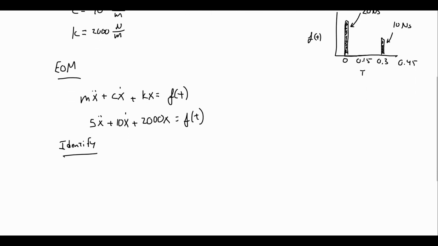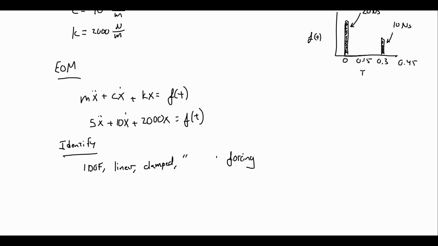And we identify, based on the left-hand side, 1 degree of freedom, just x, linear, damped, and we'll see what kind of damping we have. And we have general forcing on the right-hand side, right? In that it is not a simple harmonic motion. It's not just a sine or a cosine, so we need a little bit different approach.